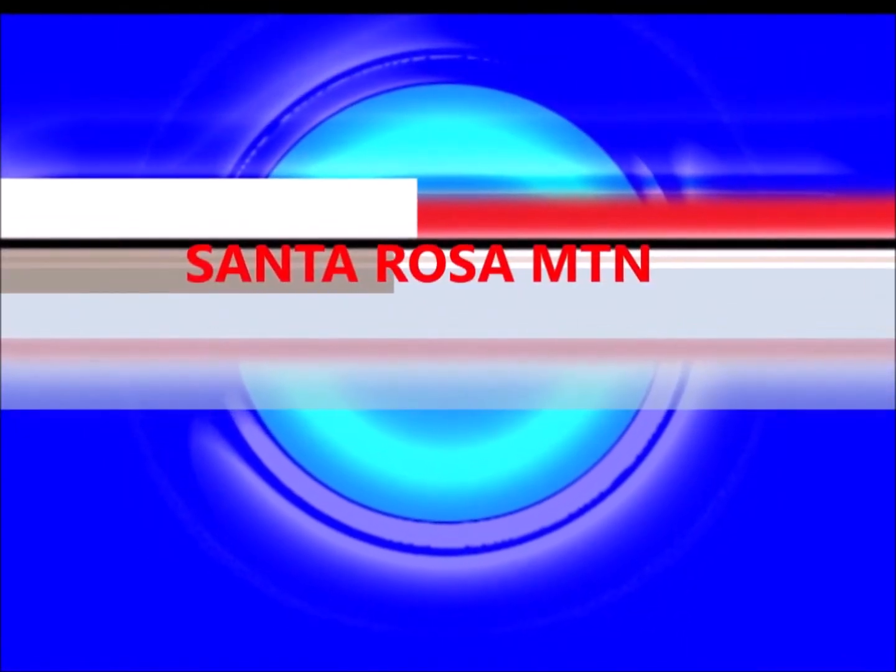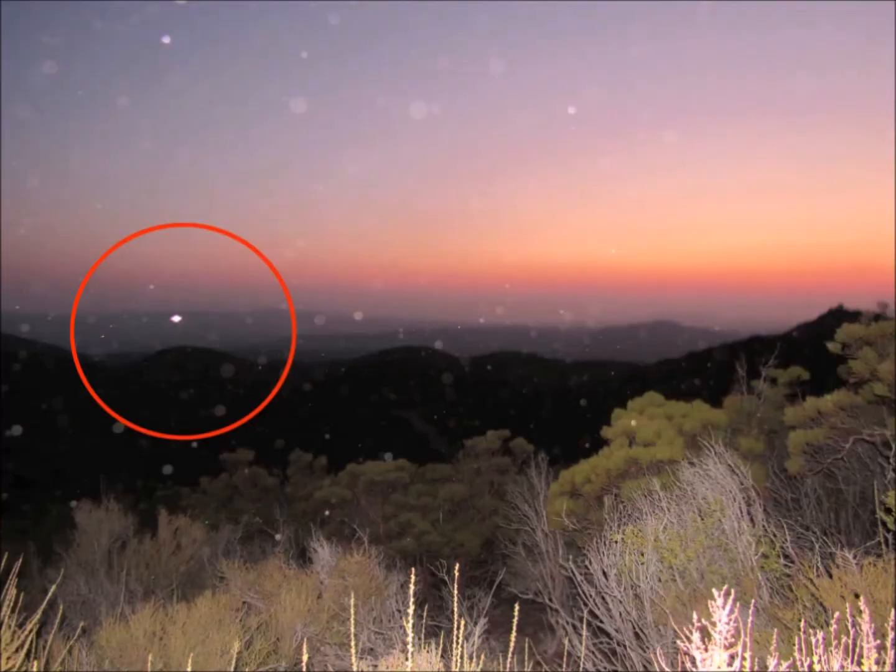This was taken at the top of the Santa Rosa Mountain. Before we left, I did some flash photography to get some orb shots, and I've never got an orb shot like this before. You can zoom in. When I zoomed in, I also saw some other colored lights that I'm thinking were more than just your average orb. Something special about these. And this takes on the shape of your typical UFO or Saturn even.